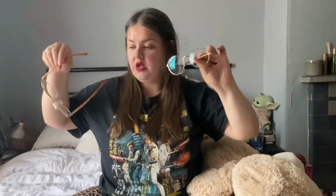They're really light. They are obviously not as light as these ones because these are very bare, very minimal, whereas these are a little bit chunkier, even though they are just the steel frame. And I love the nose pads because they're not sitting on my cheeks. I'm not gonna get sweaty. I'm not gonna be a sweaty Betty. And they are so clean and so clear. It's like having brand new eyes.